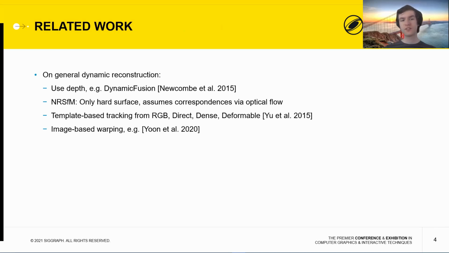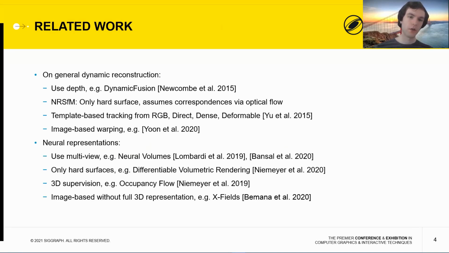So there's already some related work, but these works focus on closely related problem settings. So in general dynamic reconstruction, these works, for example, differ because they rely on depth, they only model hard surfaces, they assume a template, or they are image-based. There are also some closely related neural representations that, in addition to these differences, for example, also differ by using multi-view input or 3D supervision.